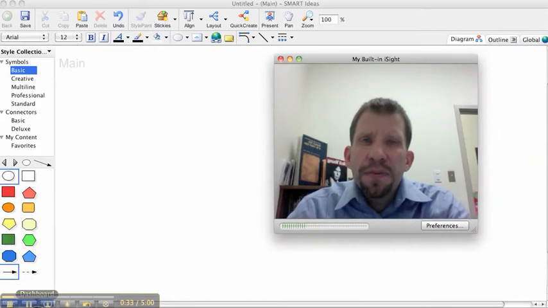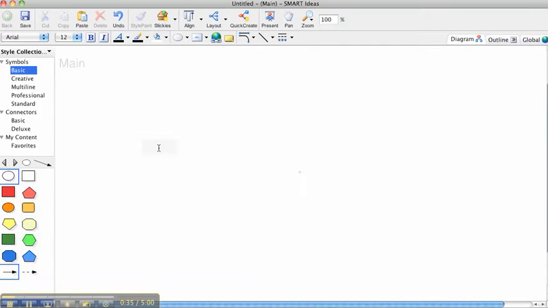So, on our PCs and Macs, you all have this tool called Smart Ideas. And you just come in here, you'll get this palette. Here's all the tools, but really you want to start to type your concepts in here. So our big idea here is Confederation, and these are all major concepts that we're going to put down, not paragraphs of information, right? So this is the Confederation of Canada in 1867.